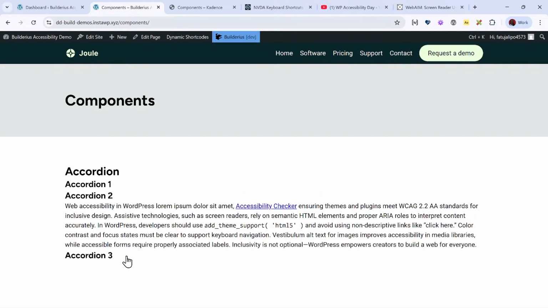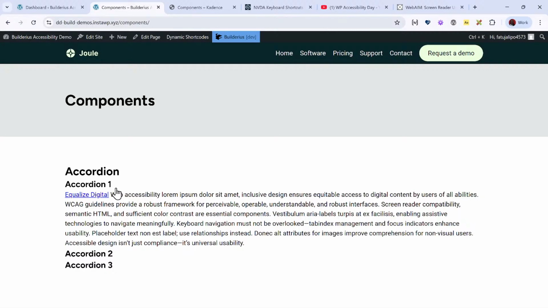So now imagine on my second accordion, now I'm using my mouse to navigate. On the second accordion, I have a text called accessibility checker. So imagine that on page load, it was the first accordion item that was visible. And let's say I'm trying to do a quick search on the page to find out where exactly it was mentioned, the accessibility checker. So I'll press the Control F to go to my find, and I start searching for the accessibility checker.